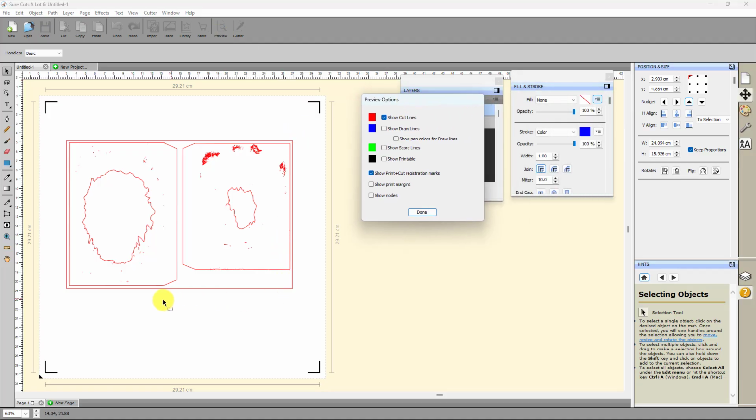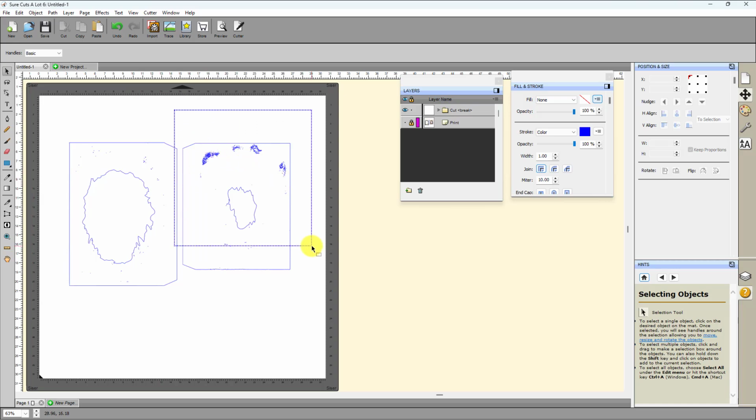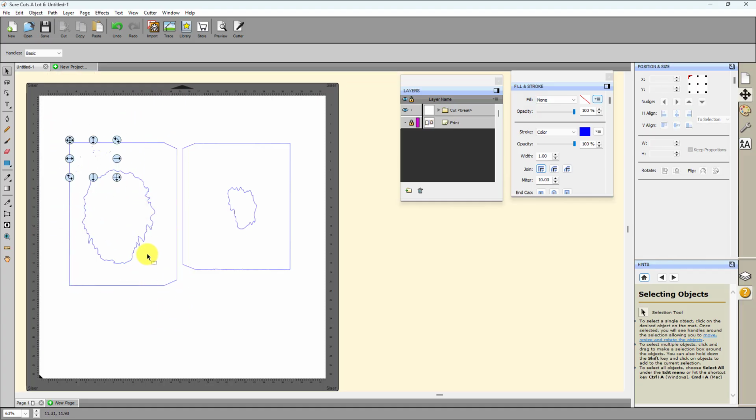So I still have an outer box that's going to cut as well as the other stuff and all this junk. I want to clean this up, obviously, and it's very easy to do. What I do is go to Object, Break Apart, okay? And then I'm going to take this outer cut line and delete it. And then I'm going to drag my mouse to encompass this. Now, don't come all the way down here because you'll get your internal cut. You don't want that to get deleted, but otherwise you can come up here and select large sections and make sure you get any extra cut lines removed that you don't want. So any of those itty bitty little annoying shapes, okay? Make sure you get all those.